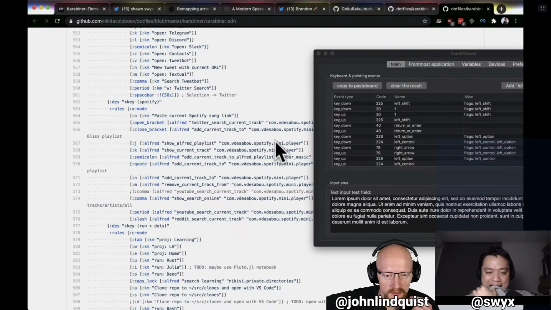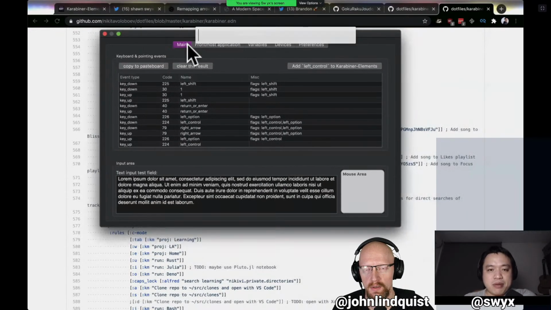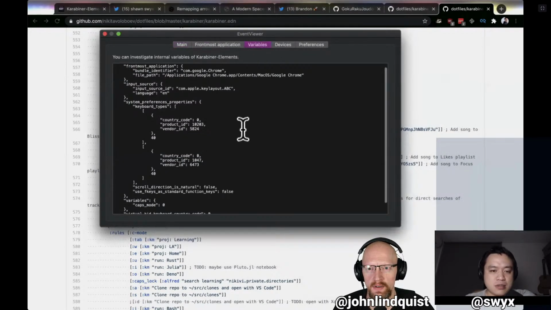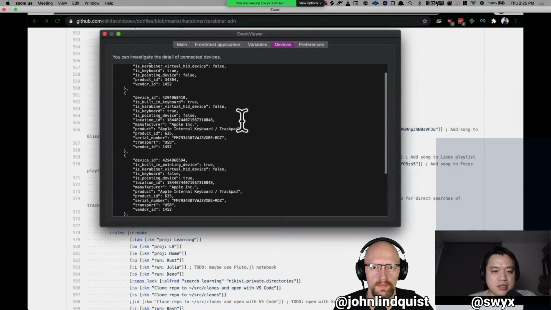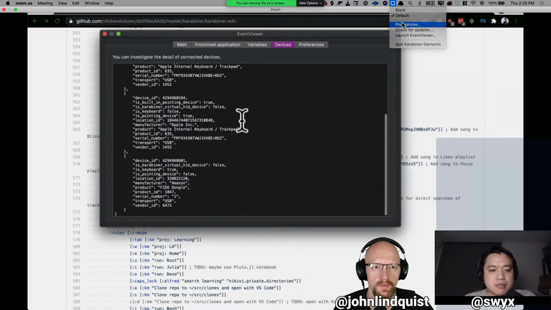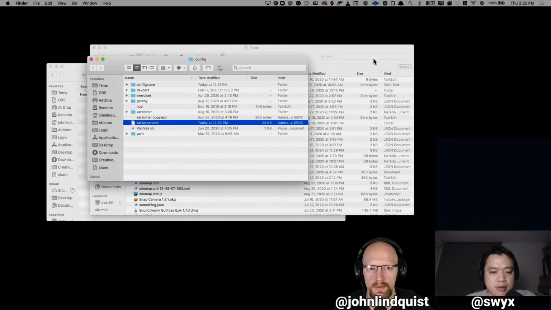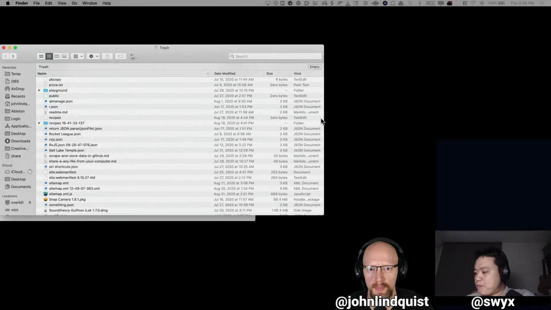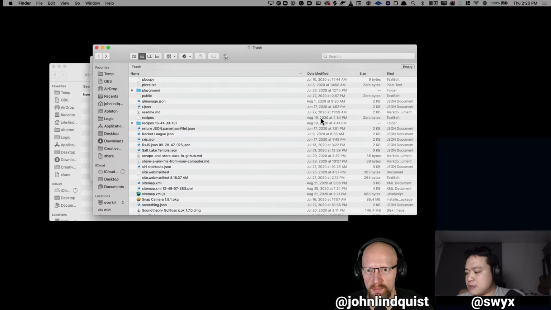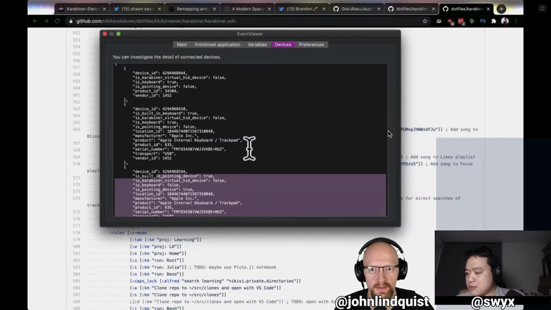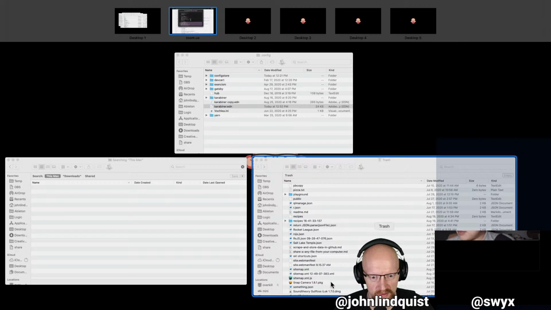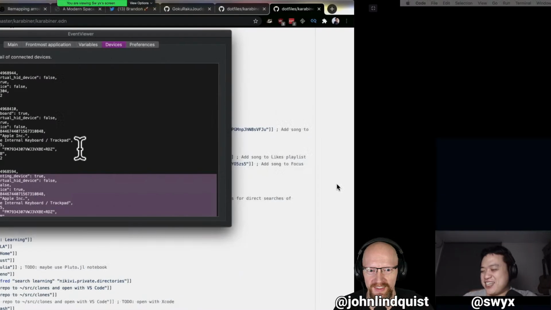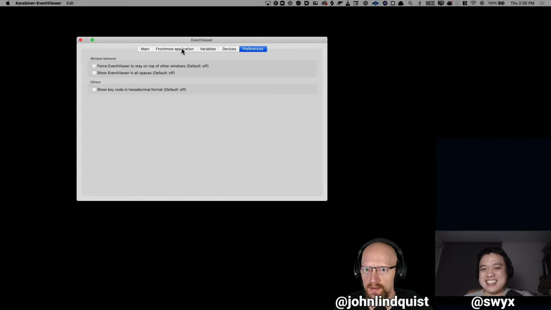But yeah, let me show you this. Let's see, where's the multi-touch? Is it a plugin of some sort? Yeah, I see it here. It's not in devices. Yeah, Apple internal keyboard trackpad. Let's see. Where's my Karabiner opening? I feel like it's opening on my screen that has your video on it, which is on another monitor in OBS. Oh, here it is. You can't tell which is which. Oh, that's the event viewer. Karabiner event viewer. Where's my elements?